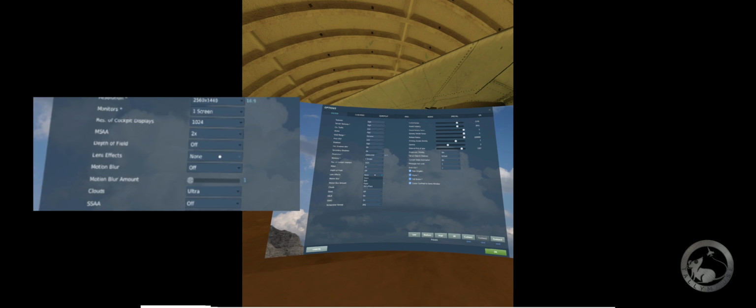Start DCS again and press Ctrl plus F2 so that the timer can clear the on-screen display. Go into DCS settings and into the VR tab. Ensure that Bloom effect is unchecked. And in the System tab, ensure that Lens Effects is set to None, as both of these can conflict with QuadViews. Press OK and exit DCS again.